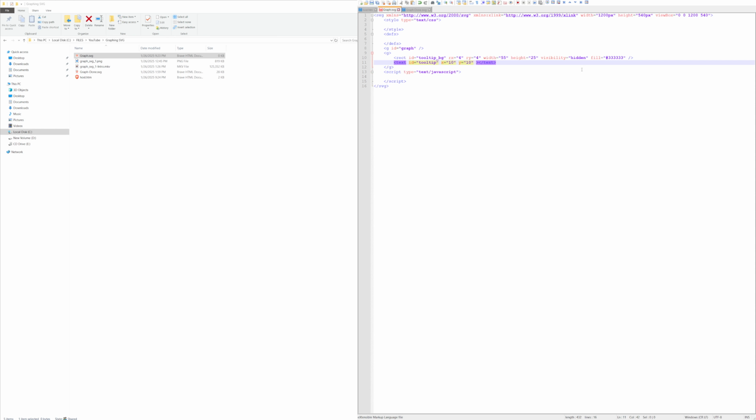And again, that will be edited in code dynamically depending on the details of the tooltip, how many lines there are, how wide it is, etc. But that's a starting point. And we're also going to initialize visibility hidden. Okay, so this is the entirety of our direct XML that we're not necessarily creating in JavaScript.